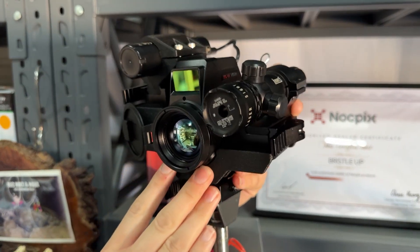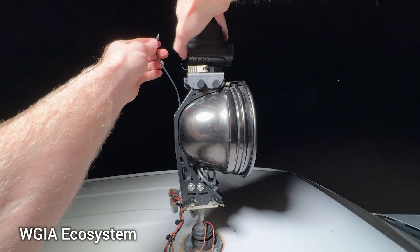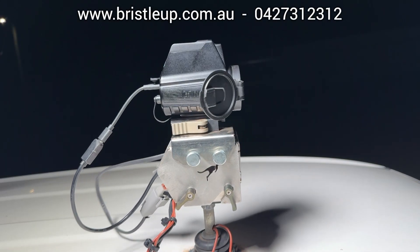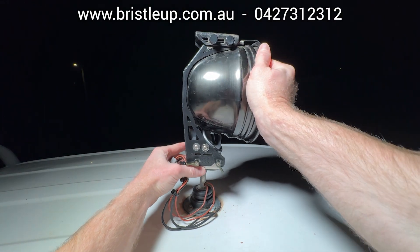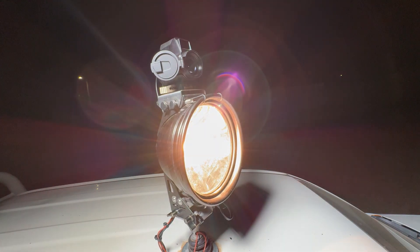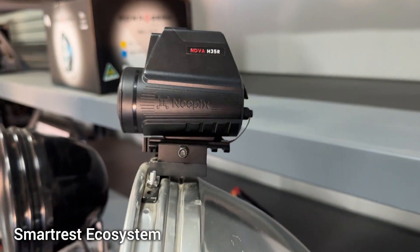Great for mounting directly to your remote handle, through the roof, or your window mount, giving you the fastest and most complete wireless setup on the market. The Nova is also compatible with the Wagaya Brackets, which is an ecosystem of quick release brackets and mounting options. With their system, one night you can mount your thermal directly to your handle; the next night you can put your light back on with your thermal on top. The best part is, when you're not hunting, you can remove the whole lot from your roof — a great Australian product made by fantastic people that live and breathe the bush.